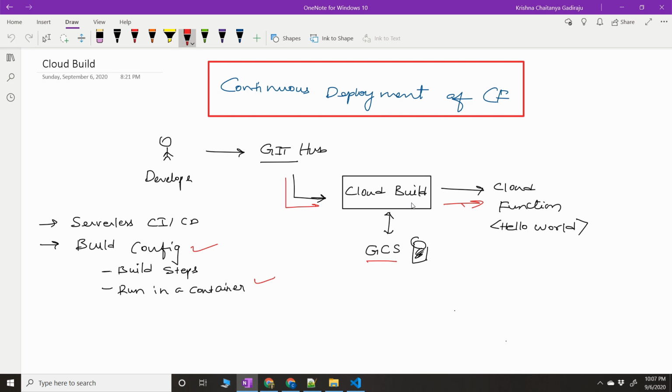So that's one advantage of cloud build, obviously, because it's a managed service. You don't have to maintain your slaves or servers and all those things, unlike Jenkins, because when you set up an environment in Jenkins, you have to maintain the master nodes, you have to maintain the slaves, you have to do all the maintenance work there. But in the case of cloud build, it is completely controlled by Google Cloud, obviously, and that's why they call it a serverless platform.